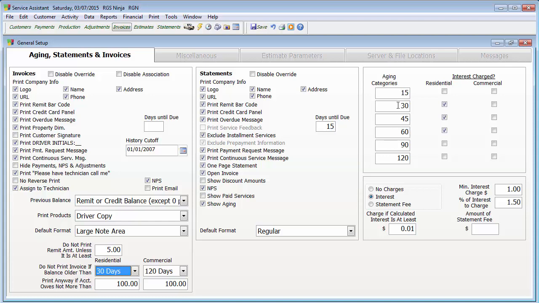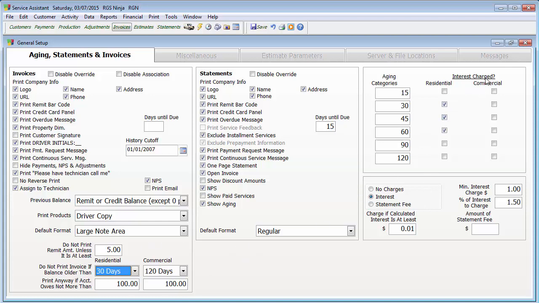So again, you can set your own aging categories, up to 6 different ones. It would be like 0 to 15, 16 to 30, 31 to 45, 46 to 60. The most common settings, the ones that are set up by default, are usually 30, 60, 90, 120. And you can pull reports against those different aging categories, as well as, again, that affects whether or not that person goes on credit hold.